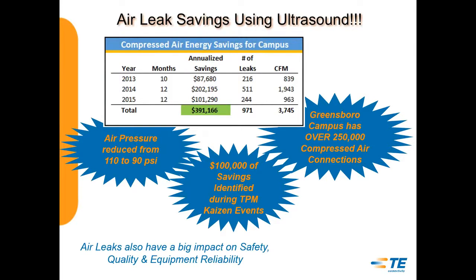So real quick, I haven't gone back and updated our savings for this year so far, but when we started in 2013, we got about 10 months of that year. We were learning a little bit about how to use the equipment and how to develop the process, but we were still able to quantify over $88,000 in savings.